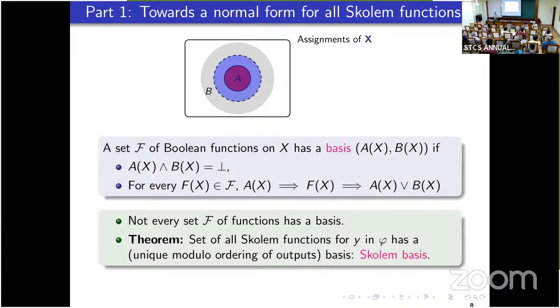You pick any output, and the set of all Skolem functions for that output admits a basis. But what about the other functions, the non Skolem functions? I think his question is about the second blue bullet. You don't say that fx is in F if and only if the right hand side is true, but you are not saying that I can substitute A, right? For every fx in F, this is true. Fx is in F if and only if this condition holds.